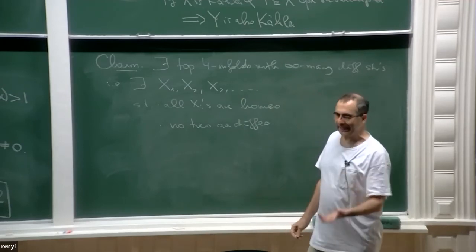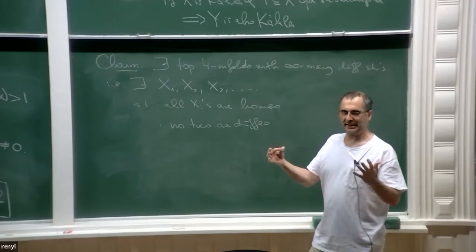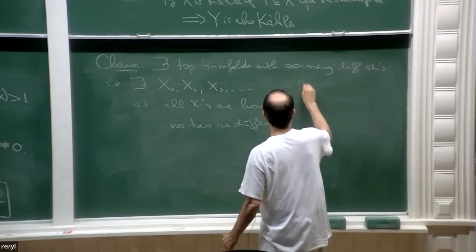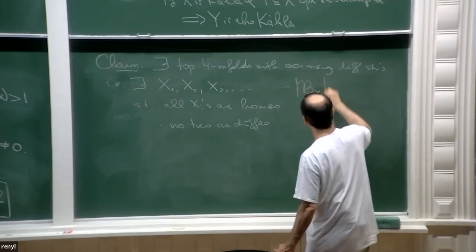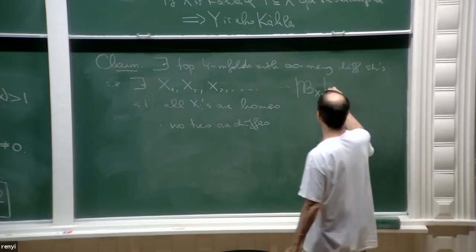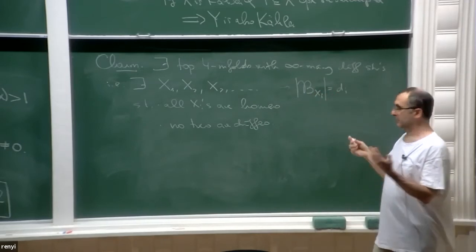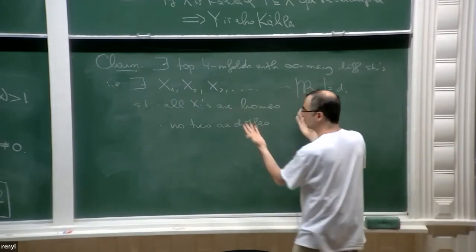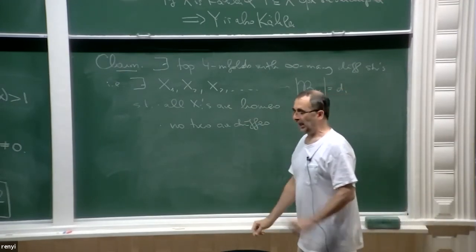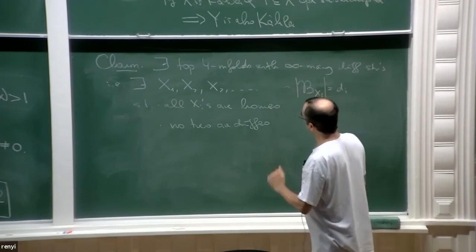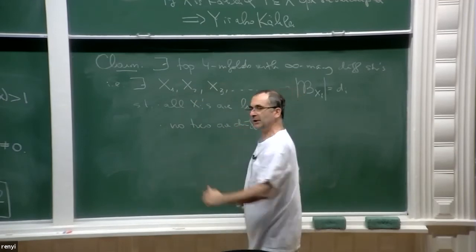And I will make a claim about the set of basic classes, and it will turn out that the number of basic classes, remember, these come all with this set Bxi, and I will take the cardinality of these, and let's call them Di, and it will happen that in my infinite family, no two will have the same number, so they are not diffeomorphic. So that's the plan.